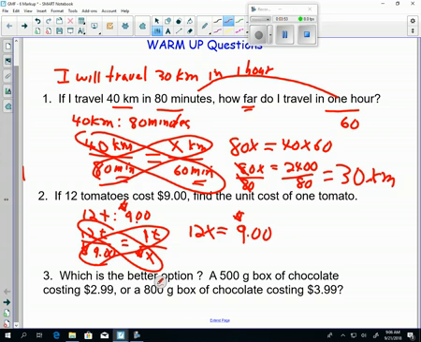I'm using a dollar sign. It's hard with my pen here, but just like this. I just make sure that whatever unit I have on the bottom, it's the same. If I have dollars down here, I've got to have dollars down there. Now to find out what 1 tomato is, I have to divide by 12. And if I divide by 12 on one side, I divide by 12 on the other. So $9 divided by 12 is going to be, 9.00 divided by 12.